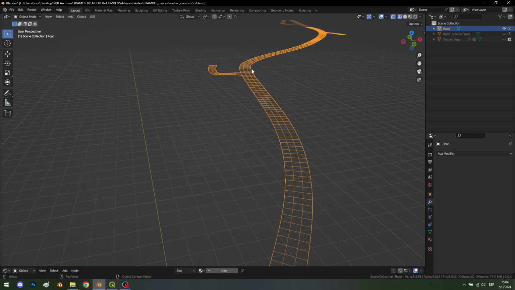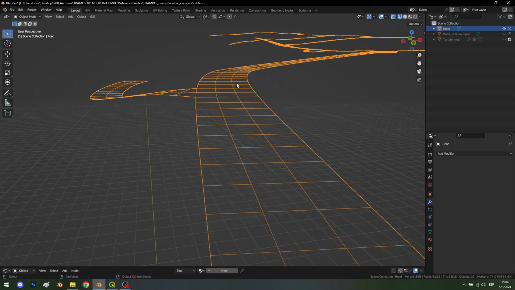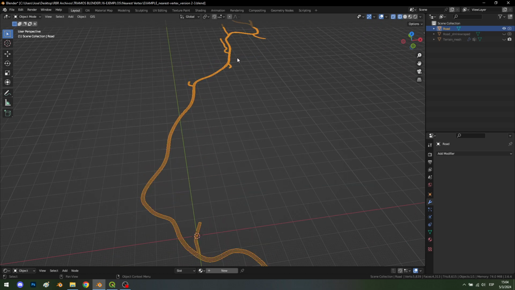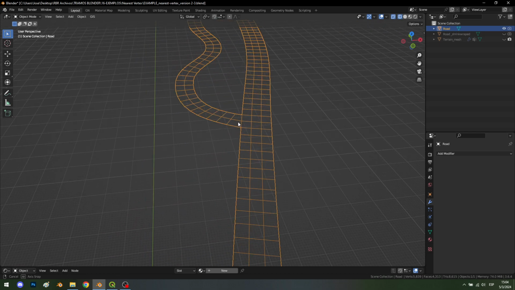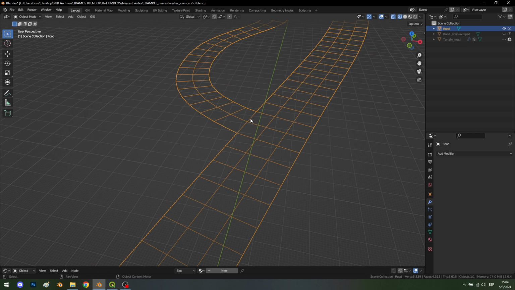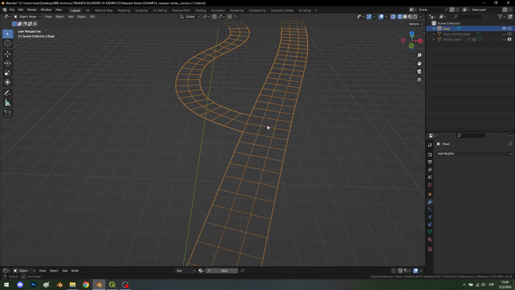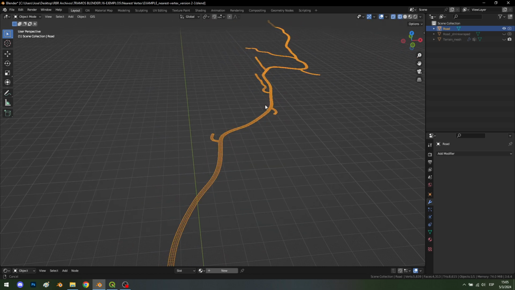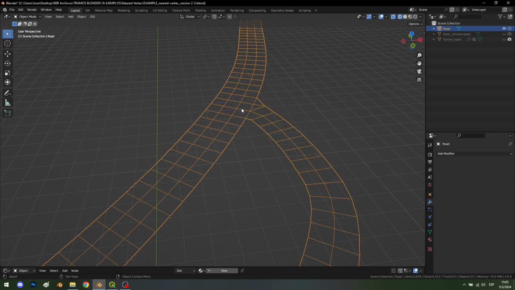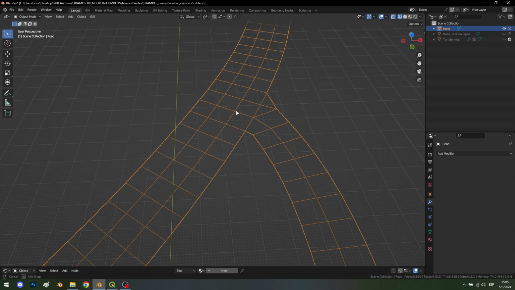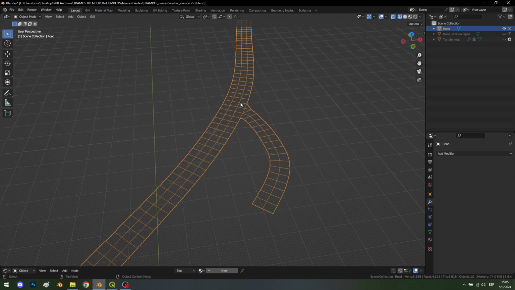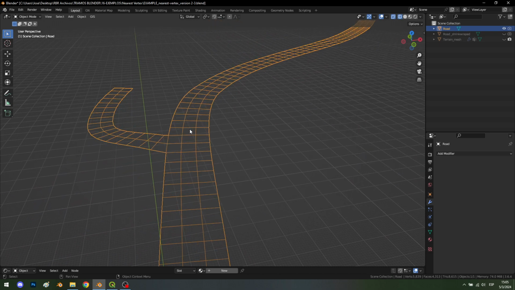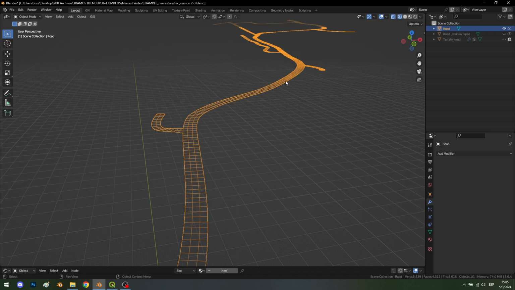As you see, we have a super simple mesh with some secondary roads. This road is very simple. This road has no roadside, and just to make the concept of this tutorial easier to understand, it will be better to have a roadside here also.